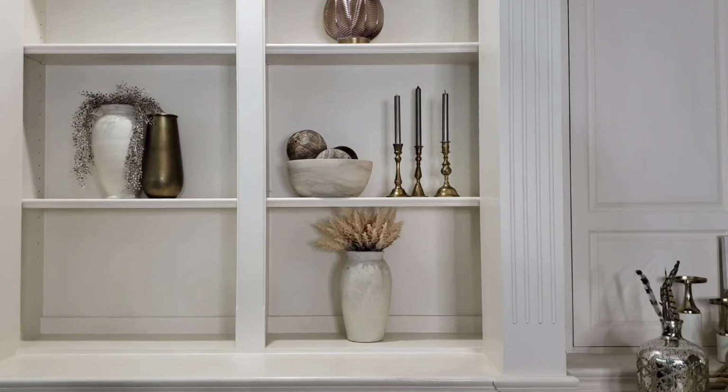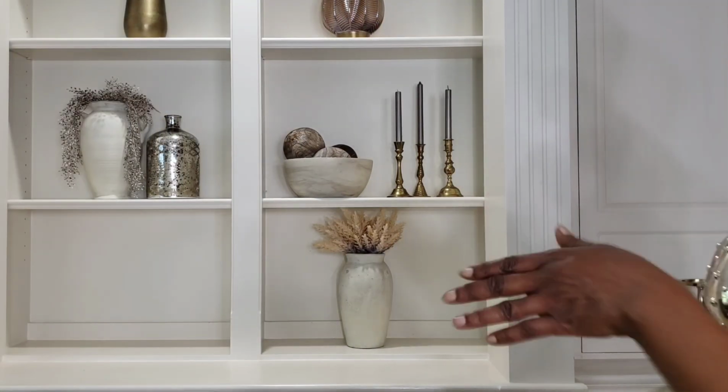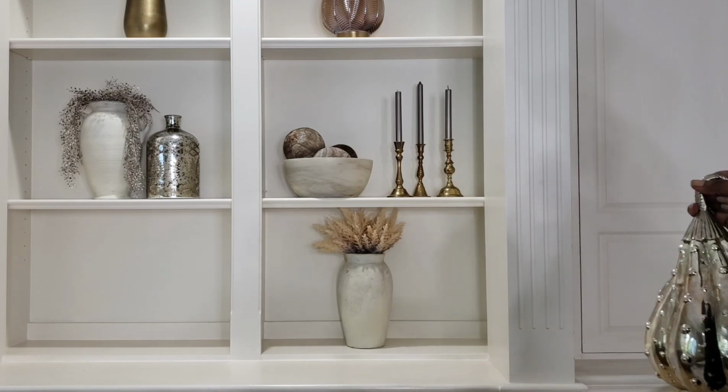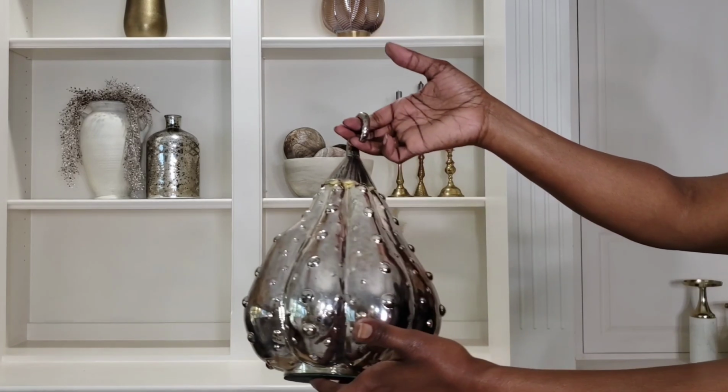Okay, so I'm going to remove the metal vase up top and replace it with the mercury glass. I feel like I want a little bit of shine in the middle. Okay, so I have silver on this side, and now I want to bring a little bit more silver to this side of the bookcase, so I'm going to add the gold.